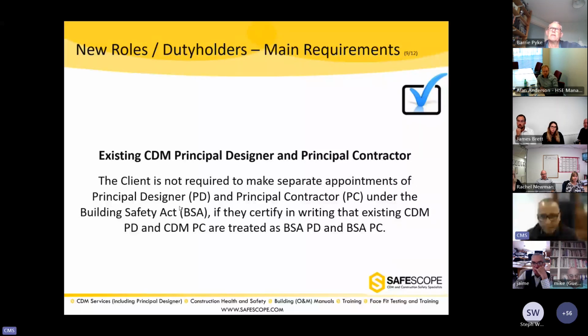First, we have to prove that we are competent. Secondly, we have to prove whether we're even willing in the first instance to put ourselves in that role, really. Even to the point that a principal contractor could refuse to act as a principal contractor under Building Safety Act. In theory, they can. It's not given that by default, the existing PD and PC will act as a PD and PC under Building Safety Act. No, that's not the case. So when we say there is a provision, there is only a procedural provision that the client can do it if the relevant principal designer and principal contractor agree that they are willing to take on these roles as well.